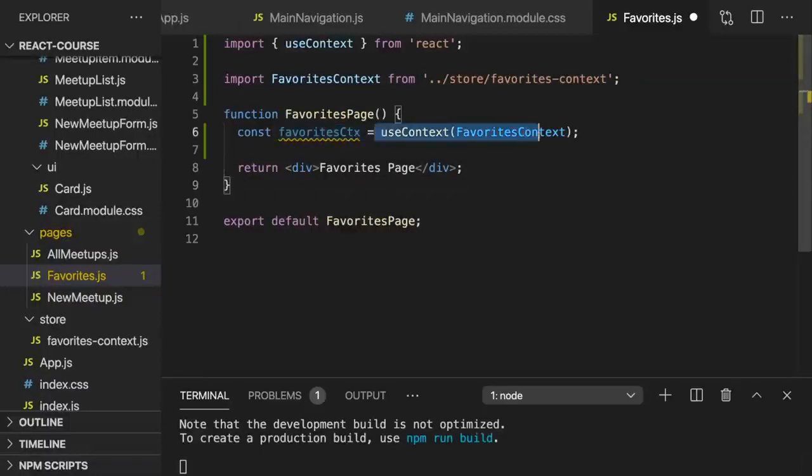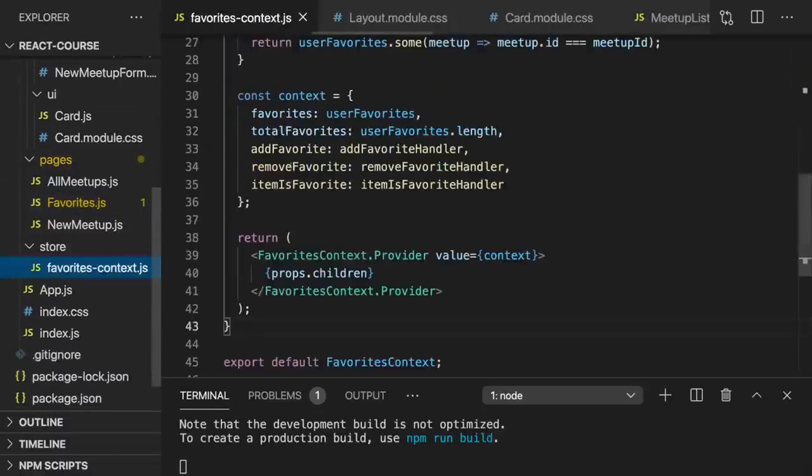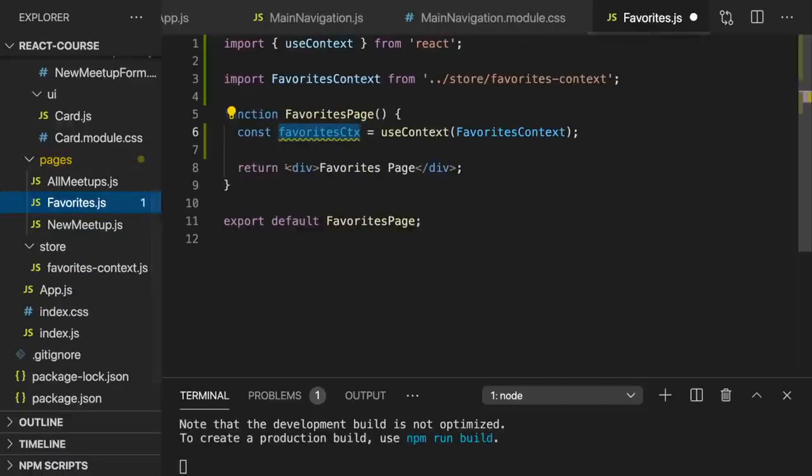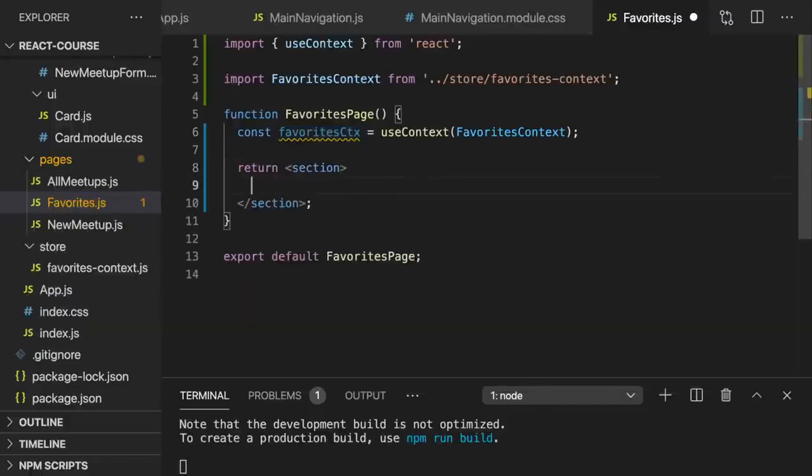Now we got our context here, and that means that now from that favorites context, we can get our favorites array. So in the end here, we can now return, let's say, a section where we say in a h1 tag, my favorites, and below that I want to output a list of meetups, a list of my favorite meetups.